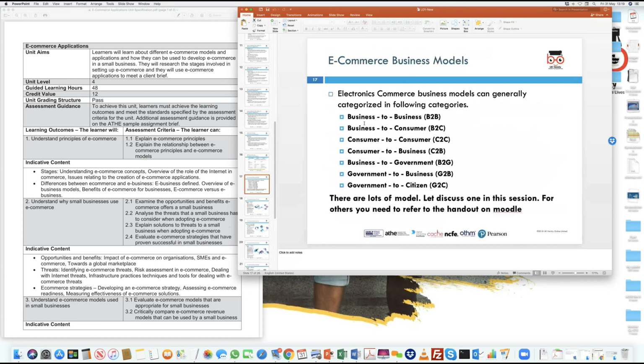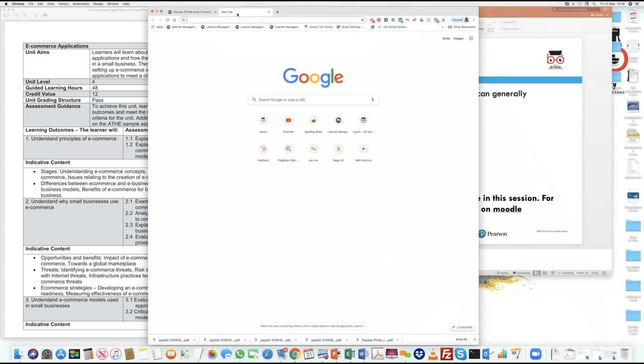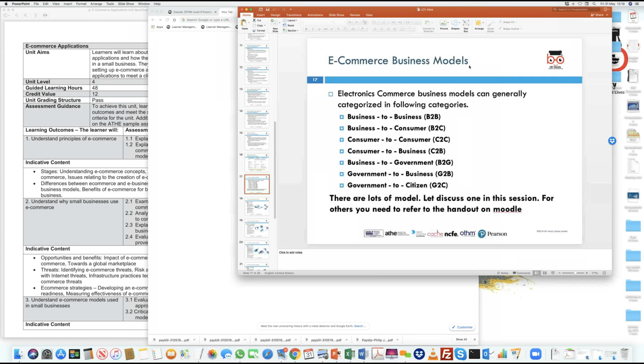And then we looked at the different types of models: B2B, business to business. We talk about business to consumer, consumer to consumer. I don't know whether you've heard of websites which allow users to sell products to users directly. If you are a user of Facebook, you will see that Facebook has also introduced something called a marketplace, wherein one customer can sell a product directly to another customer. Or when you look at certain websites in the UK in particular and in the developed countries, there are sites in which you are able to sell directly to a consumer without going through an intermediary or a platform.